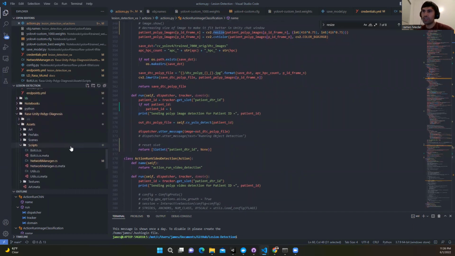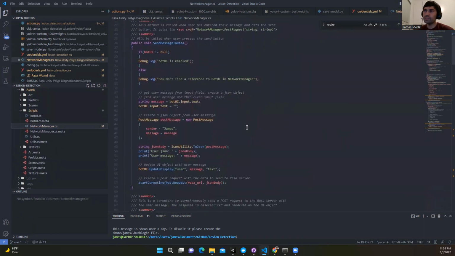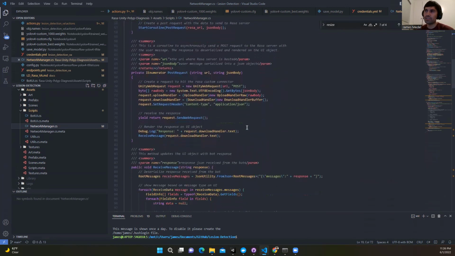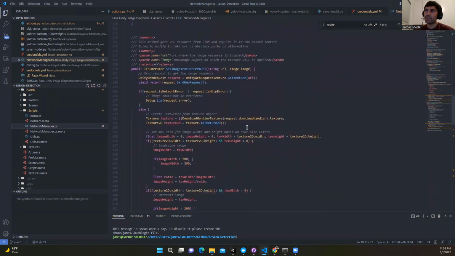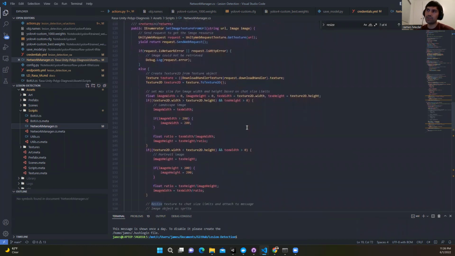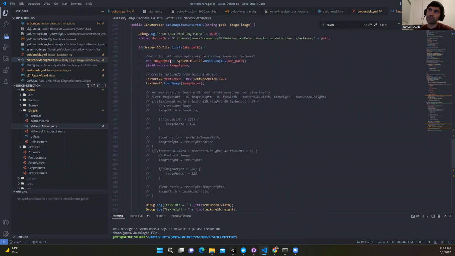So real quick, going to Unity. So the way that Unity does this, Unity sends the message that we write to Rasa. Then we receive the message from Rasa, set image texture from URL. That was something provided, but something that wasn't provided was set image texture from PC. So what I had to do in this case was get the path of where our image is located. So again, these are the predicted images. And then I had to read all the bytes, and then wait to get the bytes.